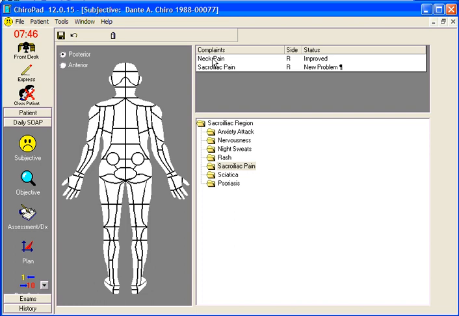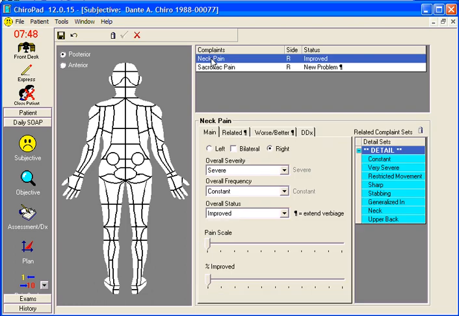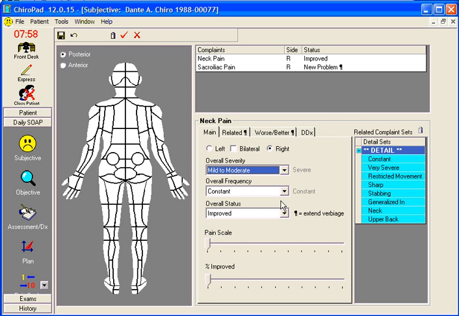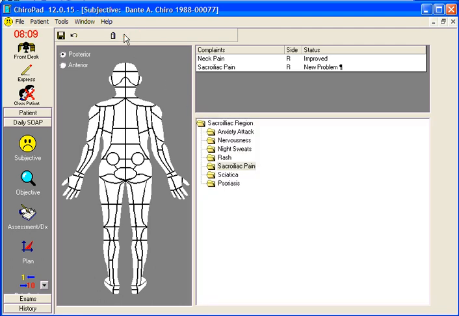You would then be able to click on that complaint and see what was there the last time that the patient was in. You would then change only those items that need to be changed, and then after you have changed those items, click on the red check mark, and you have completed all the entries that you need to.